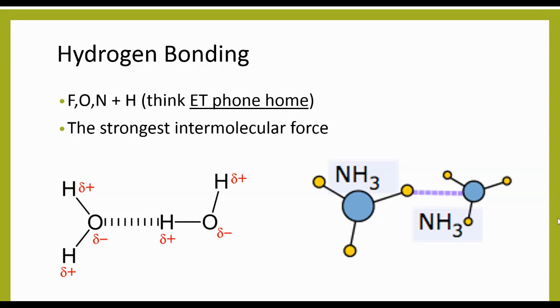If you look at the pictures down below, on the left, I have two water molecules, okay? And the partial negative of the oxygen in the water has a little dashed line showing an attraction to the partial positive of the hydrogen. Now, one thing I want to point out: hydrogen bonding is not a bond, okay? It's a really, really bad name. It's just an attraction. That's how we show the dashed line between the oxygen and the hydrogen of the two separate molecules. They're not bonding. They're just attracted to one another. And then between ammonia molecules, in the picture on the right, the nitrogen and hydrogen, again, are attracted, so we have that dashed line.